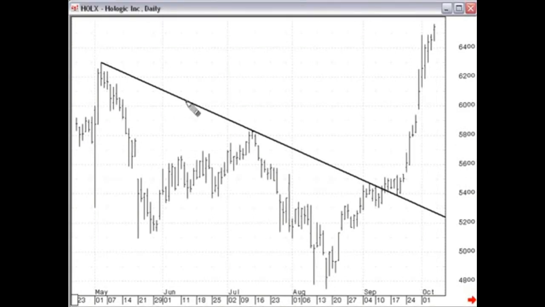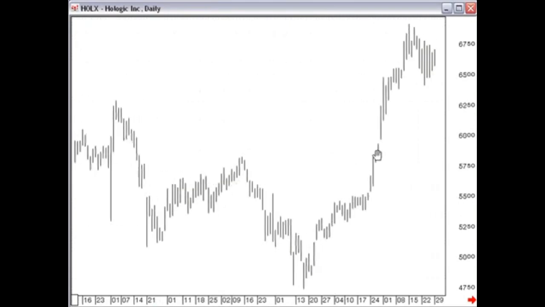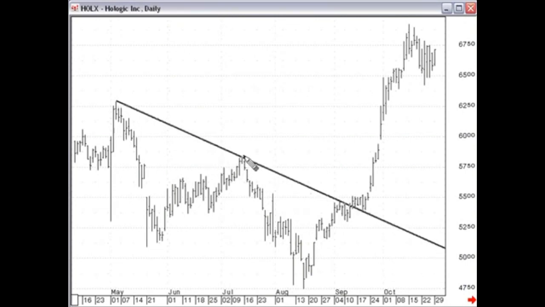Okay, here's a price chart of a stock, and here's a high here with another high here, and it's just a very simple trend line, very basic. But notice how prices penetrate this trend line. More importantly, notice that the lows of these two price bars are above the trend line. And if you recall from a previous section, what constitutes a valid trend line break? When the lows or highs of a price bar are actually above or below the trend line.